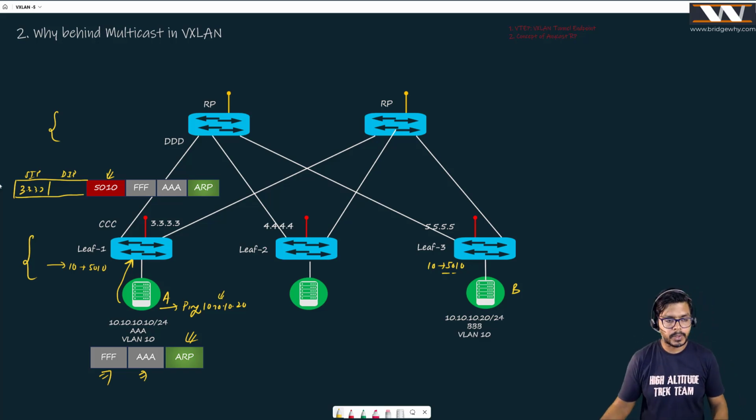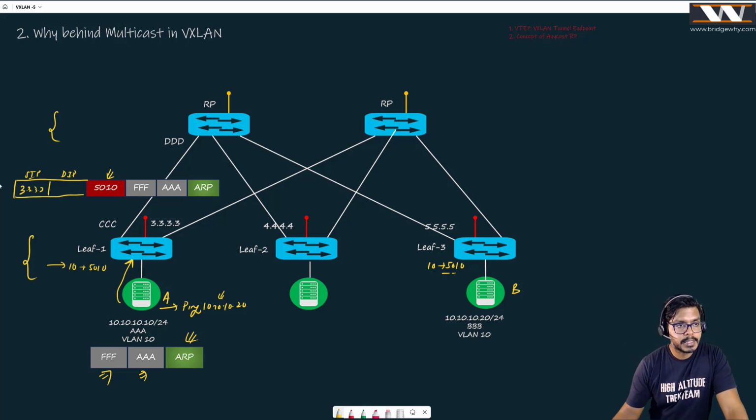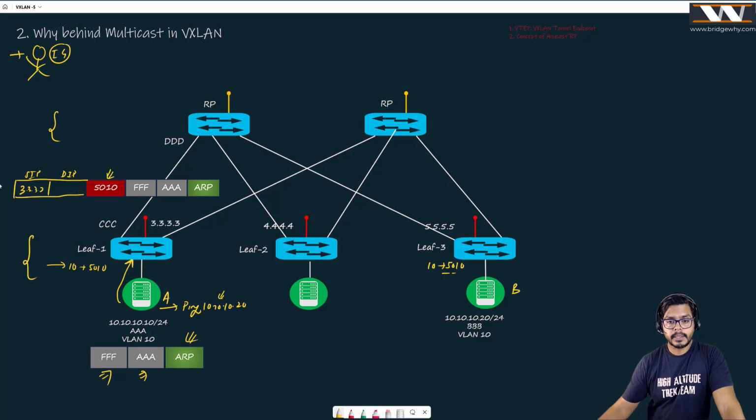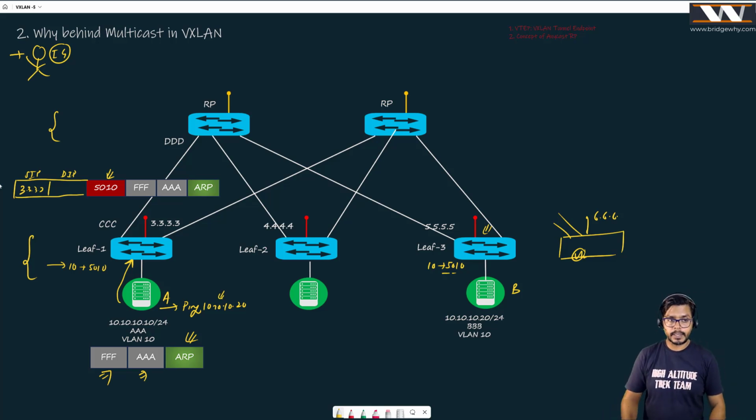But now let's talk about what is going to be the destination IP address. And you all know that we are dependent on this intelligent guy, who is going to tell us that basically the VNI 5010 is behind 5.5.5.5, or maybe if there is another switch here, maybe a loopback is here 6.6.6.6, which are connecting to your spines. Maybe VLAN 10 is here also. So you need to send this message to VTEP 5 and VTEP 6. We are always dependent on this intelligent guy, right?